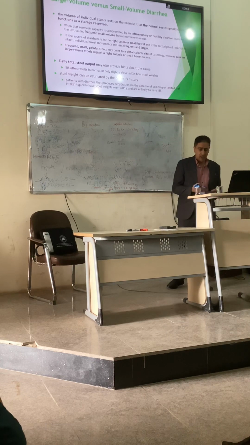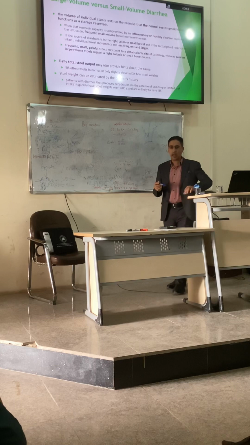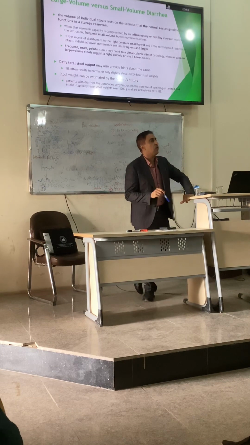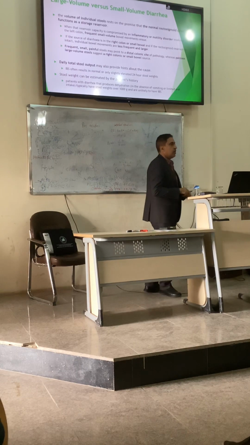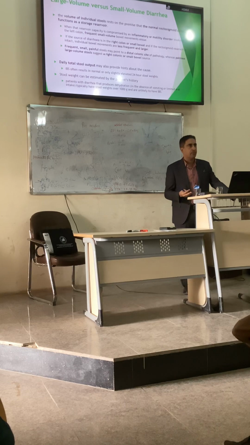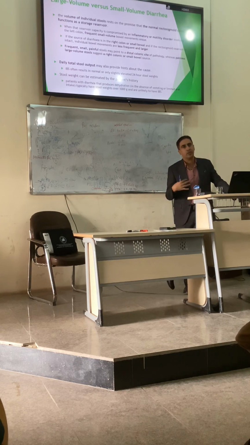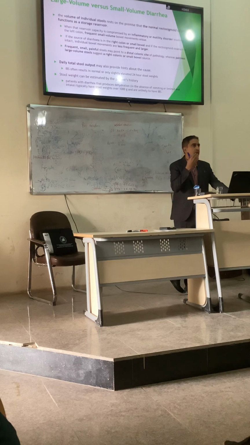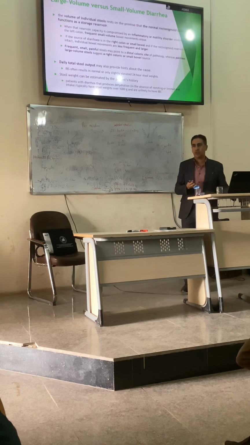Someone will ask, how can I assess whether the patient has large volume or low volume diarrhea? Imagine the patient doesn't have vomiting and he told you, I have diarrhea, I go to the toilet every 1 hour, every 30 minutes, and then you assess the patient and find a significant level of dehydration. What are the features of dehydration?